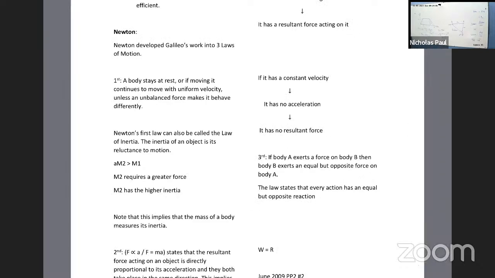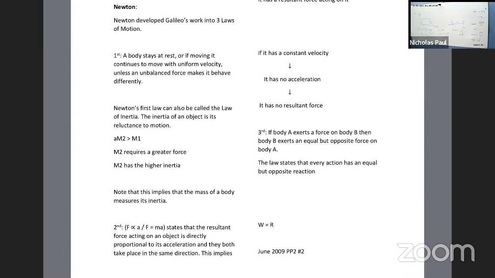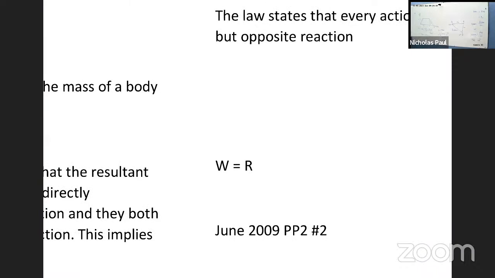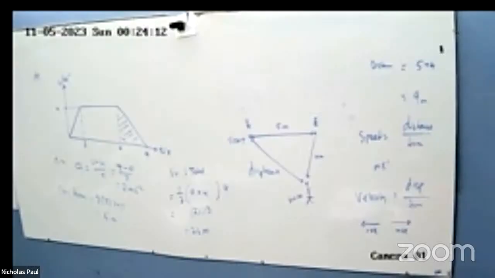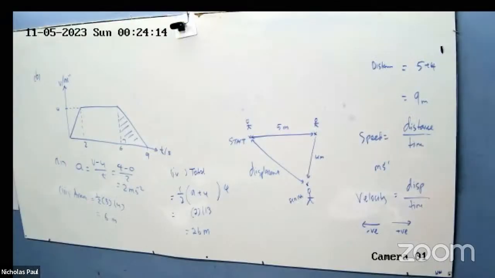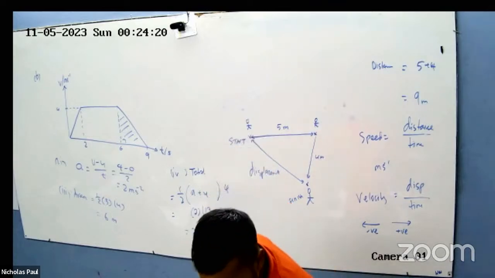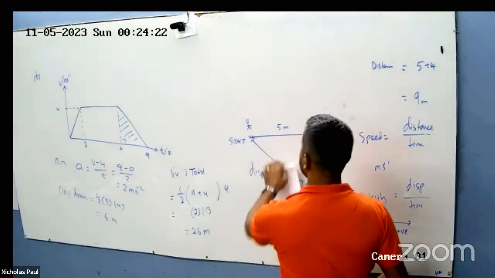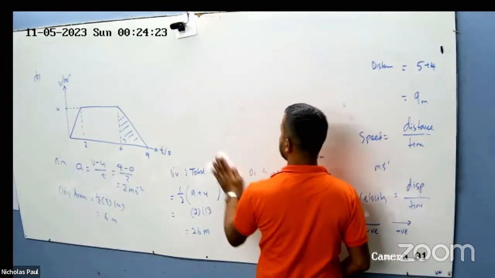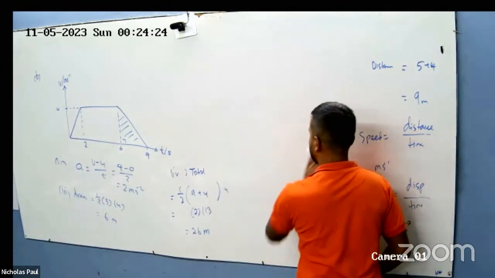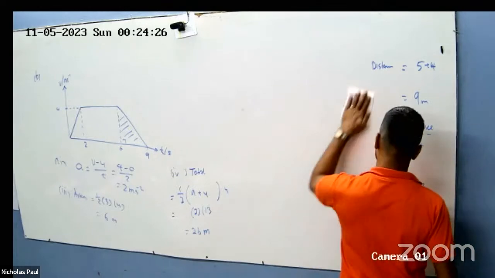So your homework, I want you to read up on all of them, okay? And there's one question here you can try. But before you go, I just want to run through the laws so you have an idea of what you're going to read. So here are basically Newton's three laws, right?